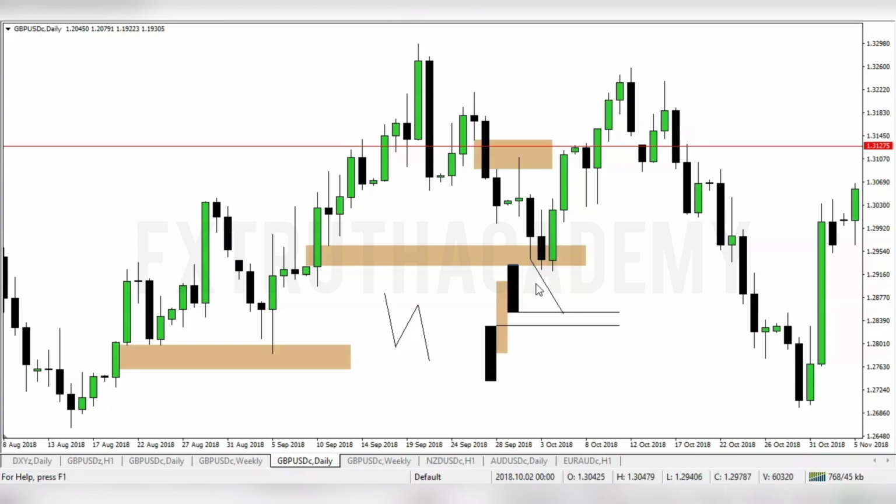So this should be your first variation of entry using the fair value gap. So want to see price just trade a little into that low. Sometimes it could go beyond. I'm going to discuss the other variation. I've said that over and over again on this particular video. So let me just continue.